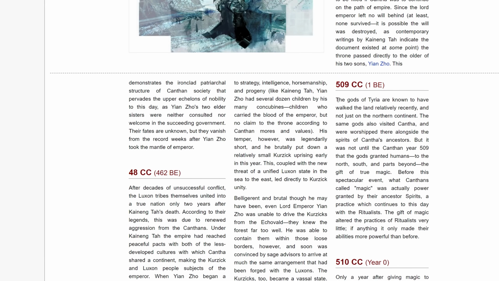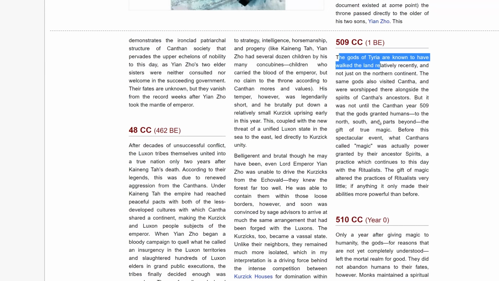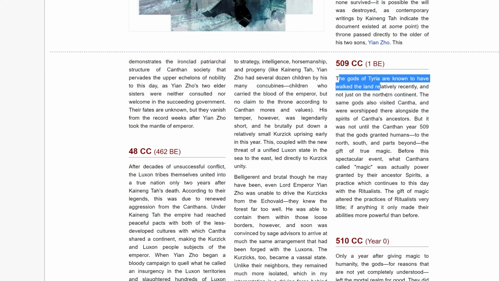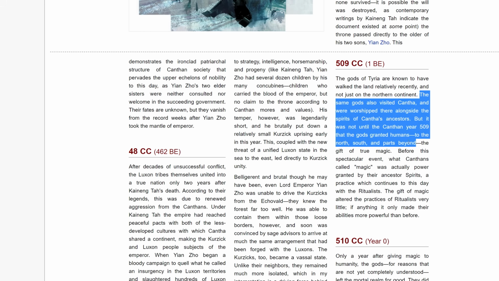Moving forward, we're up to the year 509, another massive jump of 200 years here. The gods of Tyria are known to have walked the land relatively recently, and not just on the northern continent. The same gods also visited Cantha and were worshipped there alongside the spirits of Cantha's ancestors. But it was not until the Canthan year 509 that the gods granted humans to the north, south, and parts beyond the gift of true magic.